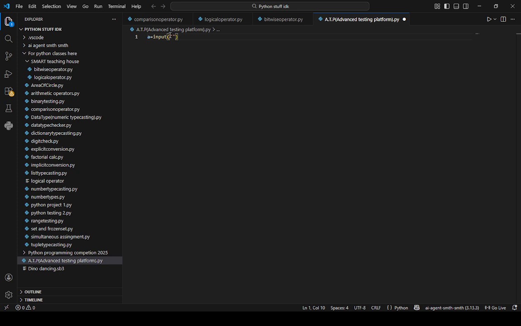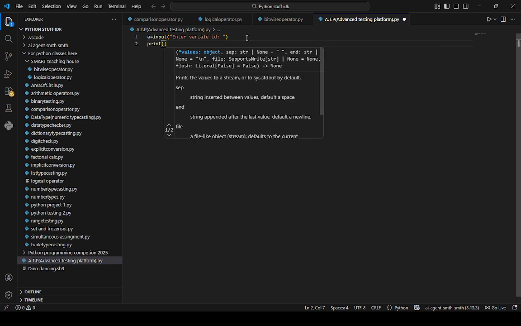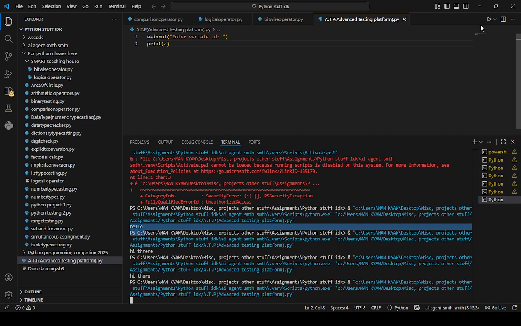It's basically the ask block from Scratch. I'm just going to write "enter variable," and we're going to write some simple code like this. The program will ask us for what we want to assign for a.